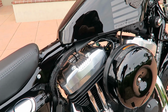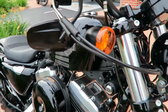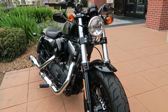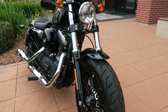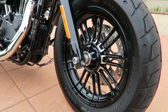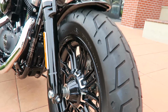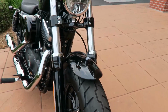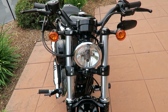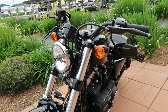The 72 is another bike that is kind of named after a number. The Sportster 72 is named after Highway 72, which is Whittier Boulevard, which is actually really close to our shop here. So that's kind of two big misconceptions about how these bikes get their names. Anyways, here's the new mag wheels that just came out last year in the 2016 model year. This bike had the lace wheels from its inception in 2010 all the way up to the 2015 model year. So it has cast wheels now.